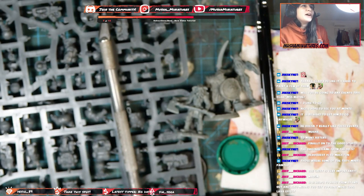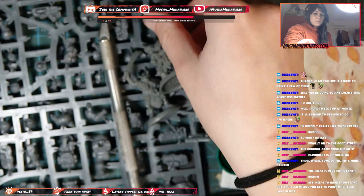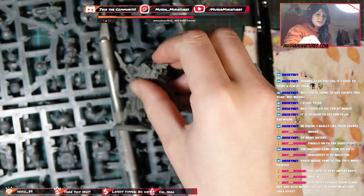So see, helps to have them stand out and also means you get more cool lava effect. Yeah, exactly. All the inscriptions in lava mode. Okay, I can see they have a lot of details, guys. All undead people. Viking undead people. Haha, some are cute.